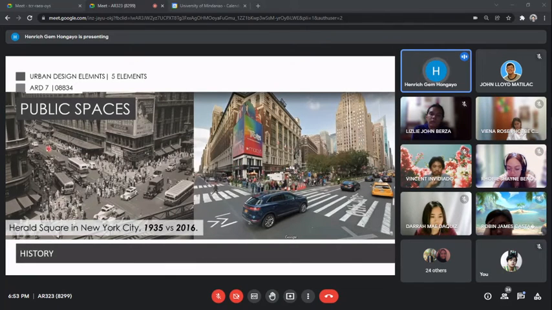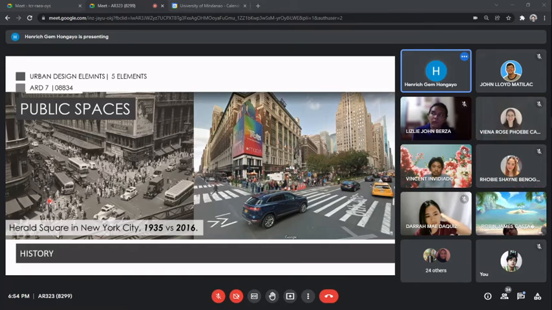So this one, okay, this is the Herald Square. If you notice, there are many people here, and most of the streets, or most of the sidewalks, became their social gathering or public space.